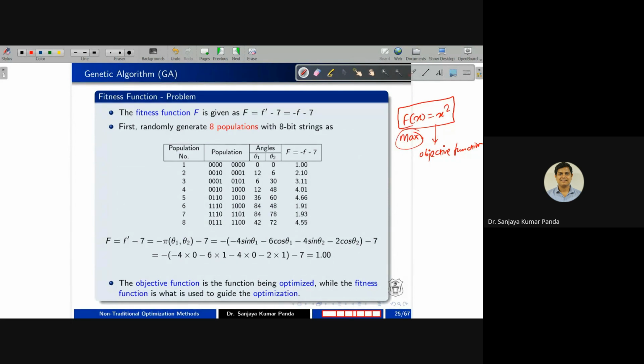But what is the fitness function? For this, you will take a set of chromosomes or populations. Like here we have taken 8 populations. So you can take 8 populations for this particular function. You are evaluating, out of these 8 populations, which population is better. Someone asks: sir, can we get two of them like 4.66 or 4.65, and are we looking at reliability after optimization to talk about fitness? No, in the fitness function case, we are looking at which value is better and which value is not better. That is optimization itself.